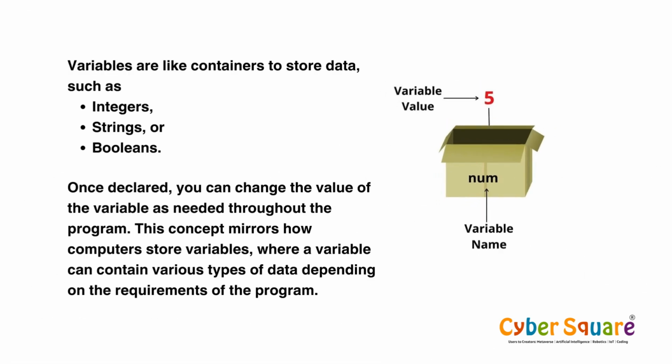Variables are like containers to store data, such as integers, strings, or booleans. Once declared, you can change the value of the variable as needed throughout the program. This concept mirrors how computers store variables, where a variable can contain various types of data depending on the requirements of the program.